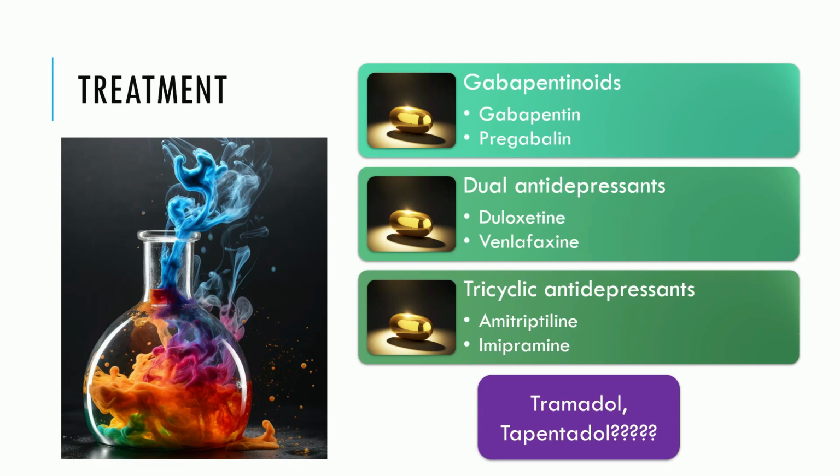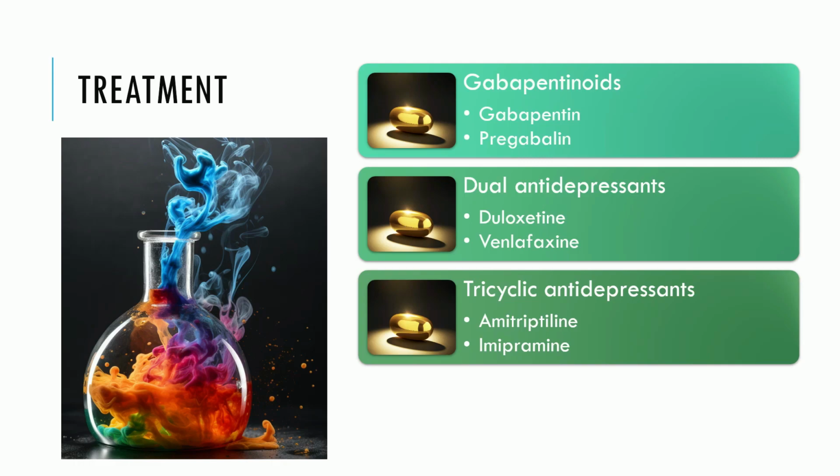There are other types of treatments. They are not as used because they are not as useful, especially opioids. For example, strong opioids might provide some relief, but they of course have a very high addiction potential, and they have other complications. So these are the mainstays of painful diabetic neuropathy, the main ones we use.